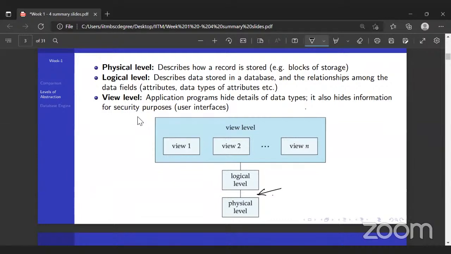So in the future, we can change the data structure for better performance of the database, or even migrate the database location. That will not affect the logical level and the view level. This is known as physical data independence.